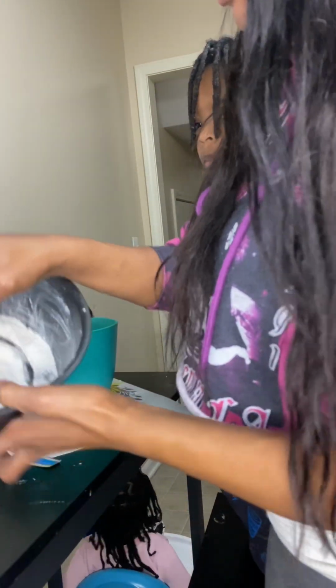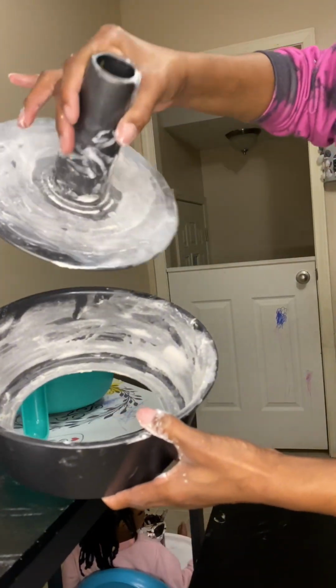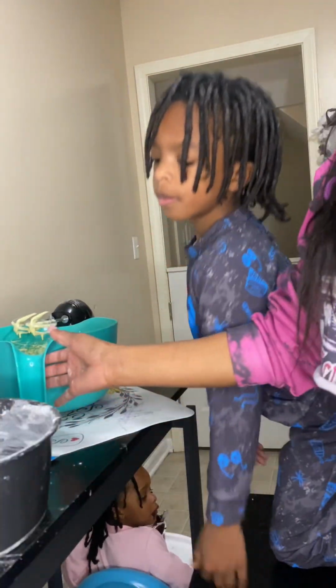Let's mix it. Oh, we'll clean later. So it has to look like this. The flour has to be all around. This way, when we put the cake in and we take it out, it will not be stuck to the pan. Now we're gonna pour the cake mix.